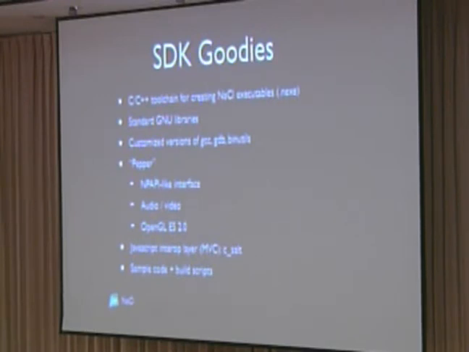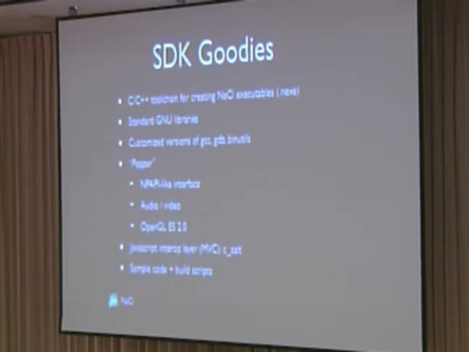There's the Pepper APIs. The NPAPI and Pepper APIs are basically the APIs that the browser implements, if you're not familiar. So for instance, if you have the Flash plugin or another plugin, these are the APIs that are going to talk to that plugin. So you can do things like audio and video. You can capture mouse events. You can do things like 3D graphics with OpenGL.